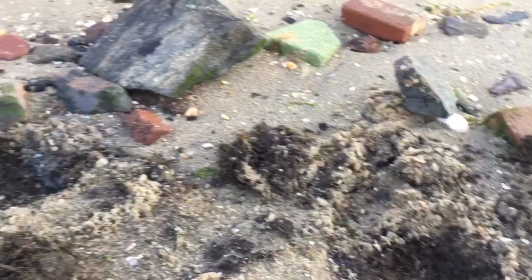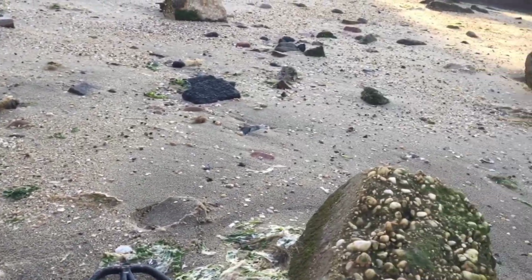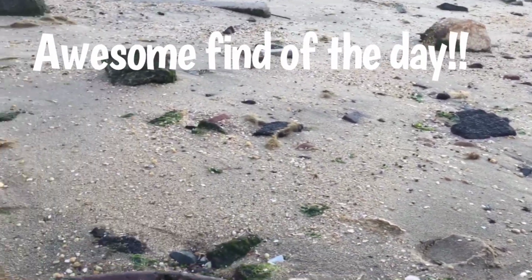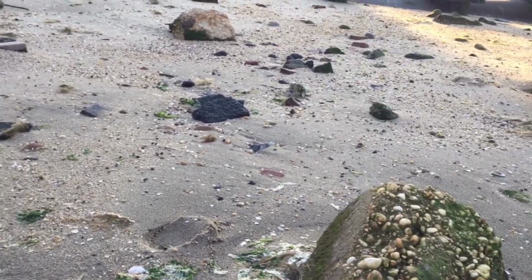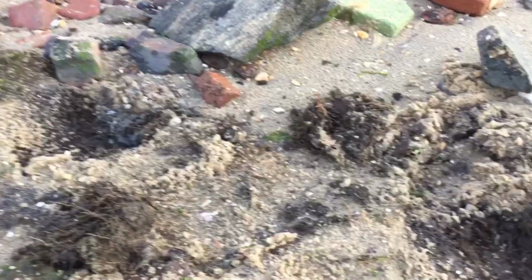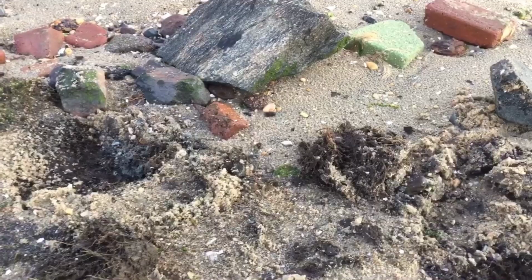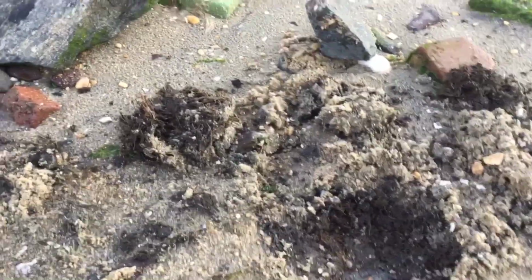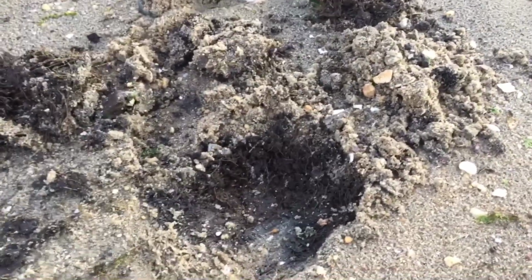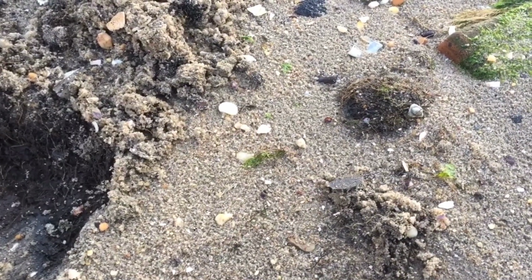This just goes to show, this section I'm in right now, I usually walk right over before I leave because it is lead weights central. I mean, there are lead weights everywhere, and before you even pull a penny, you're going to pull 200 lead weights. But I slowed down a little bit here this time because the tide really moved the sand around. I got a penny there, I got a nickel there, and I got an 81 signal, which is usually just a dime there.